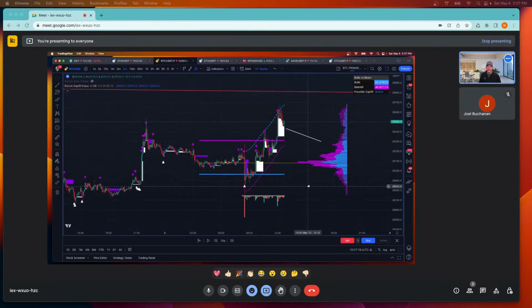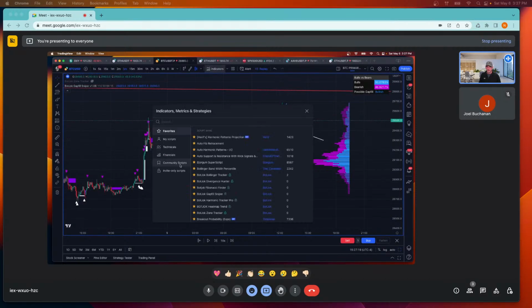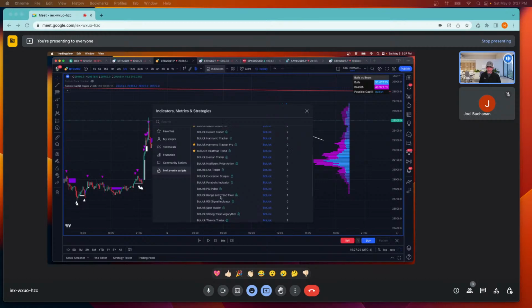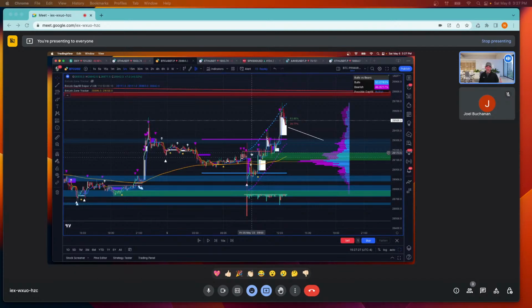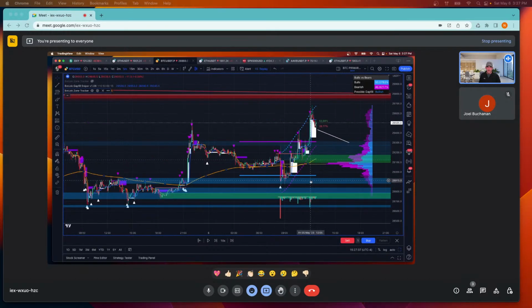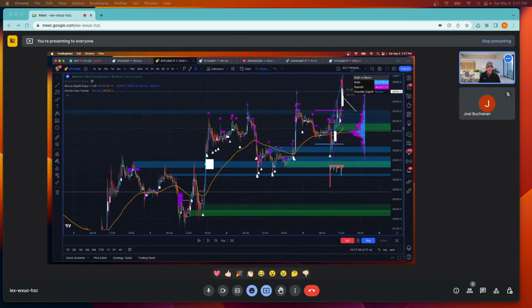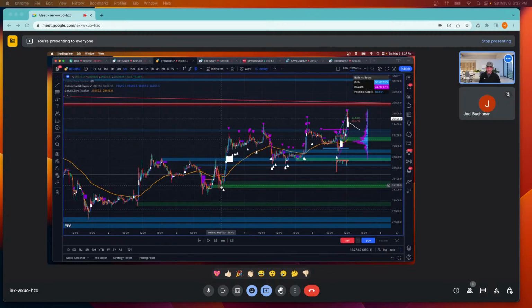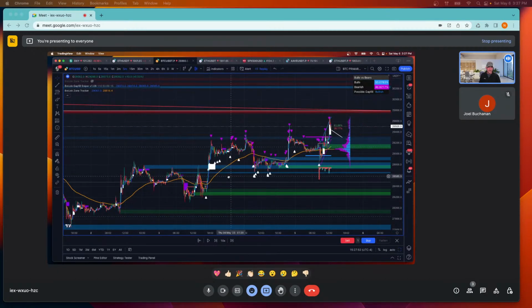My favorite thing to do, for those in the community watching this recording, is to overlay this with the zone tracker. The reason why is the zone tracker doesn't play nice with a lot of indicators, but this one it really does. And so I'm going to take the skull and the sun off. They're really good indicators too, but just to keep the visual simple. So I want you to zoom out and you can see how it started to show you green support right here too. So even when you had your bullish gap fill, it was also off of green support.